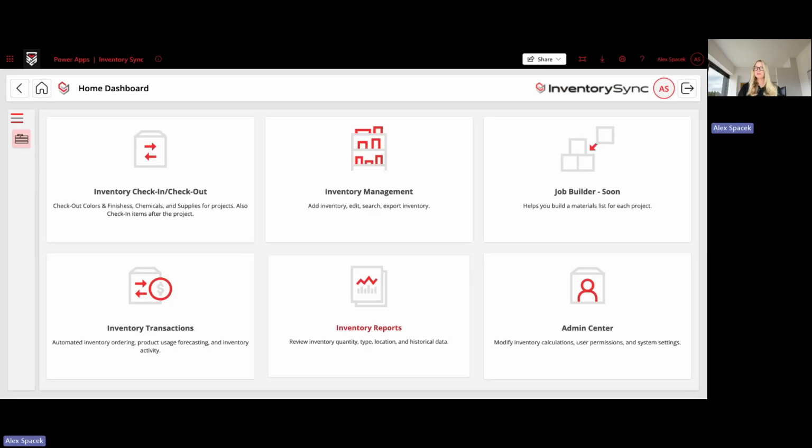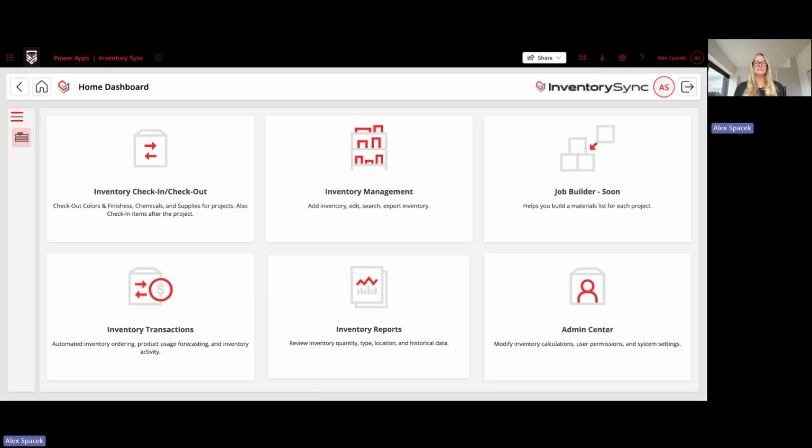So as a final note, you can finally answer, how do you waste less product? How can you visually track inventory, users, and job activity? And how can you understand expected versus actual costs for jobs? By keeping your team consistent with check-ins and checkouts, InventorySync does the rest, giving you visibility, accuracy, and efficiency across your business.